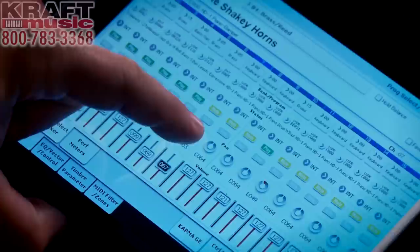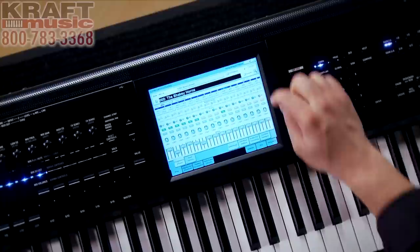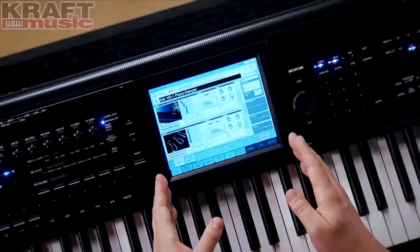Also, when I'm in combi in sequence mode, I can now edit programs without leaving that mode. Previously, I had to leave combi mode, go over to program, make the changes, save the program, then come back. I don't have to do that anymore. Now we just go to the menu and select Edit Program. And now I see that program that was selected, and I'm still in the combi. That's very convenient for sound design and for songwriting.